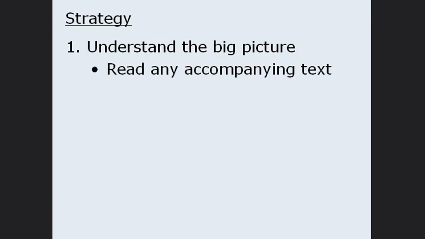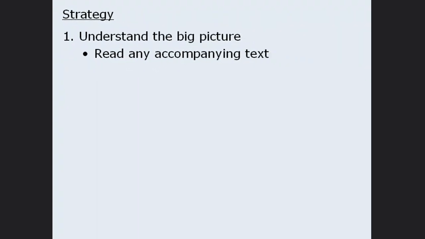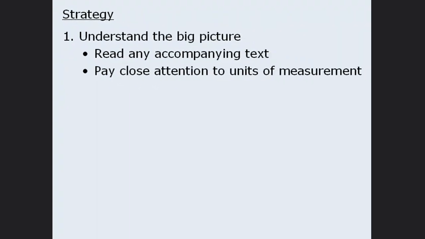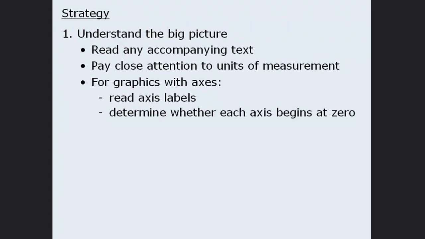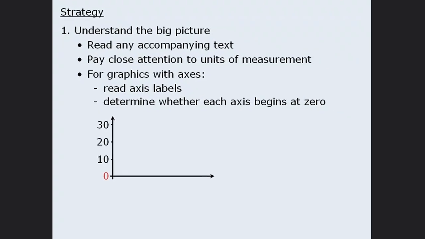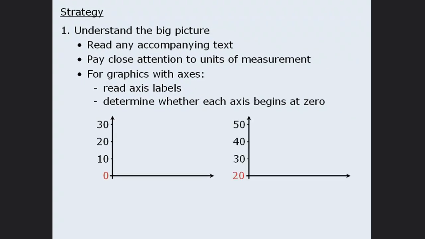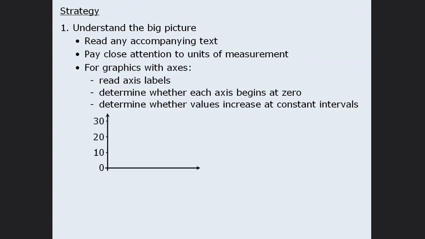First, be sure to read any text that may accompany the data. In some cases, this text explains crucial aspects of the given information. You should also pay close attention to the units of measurement used. For graphics that have axes, carefully read the axis labels and determine whether each axis begins at 0 or some other number. On a similar note, determine whether the values increase at constant intervals or in some other manner.